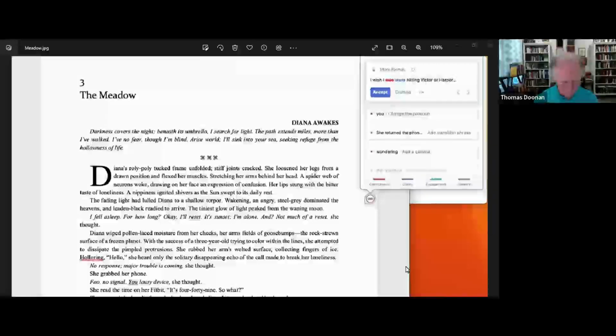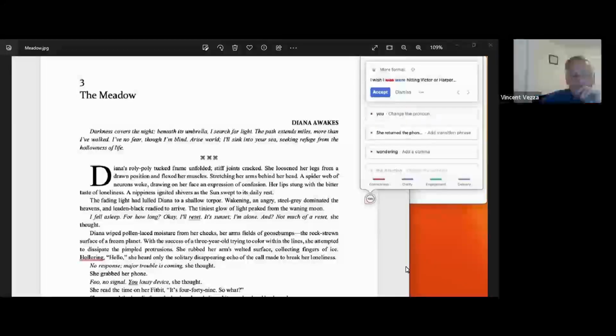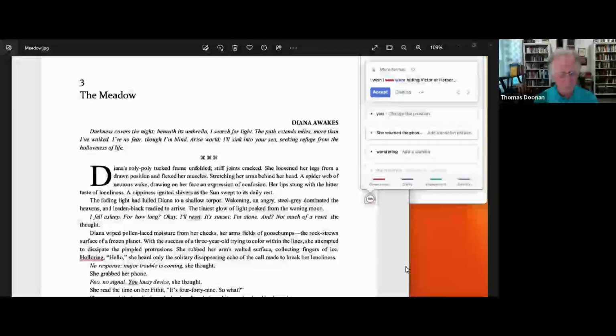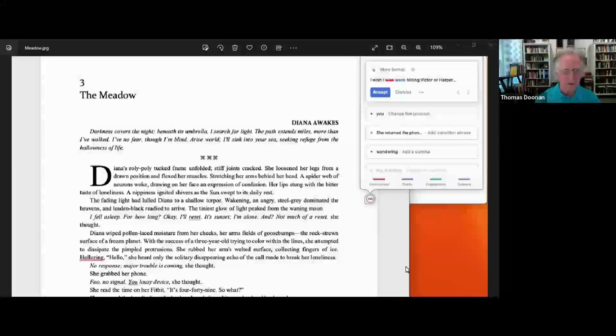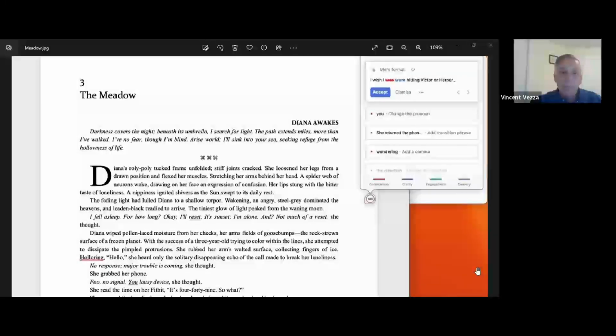I took the whole chapter of The Meadow, which was actually pages 91 to 121 in the novel. And so I did it as a separate Word document, pages 91 to 121, ran Grammarly on it, got it the way I wanted it, and then took the Grammarly improved pages 91 to 121 and cut that back into the full text of the full novel. Got it. Okay. A little bit tedious, but it's worth the effort.